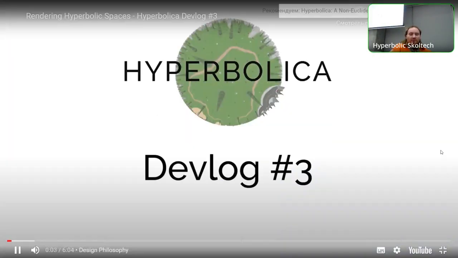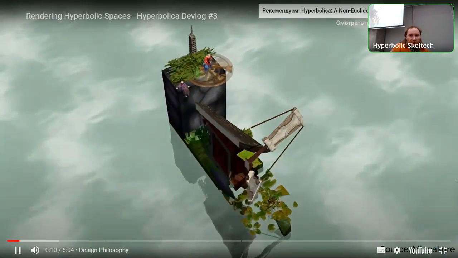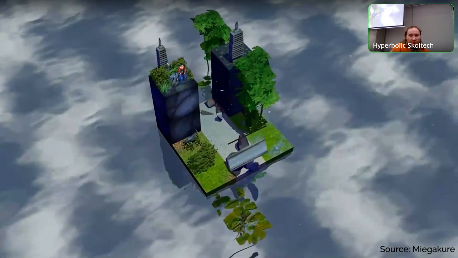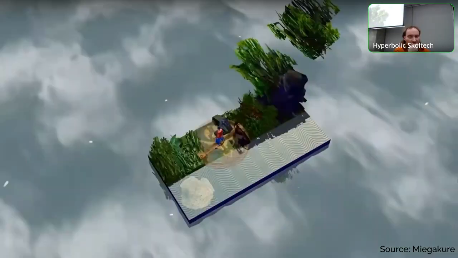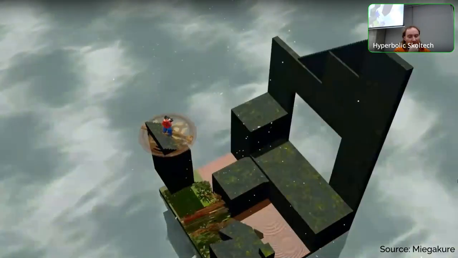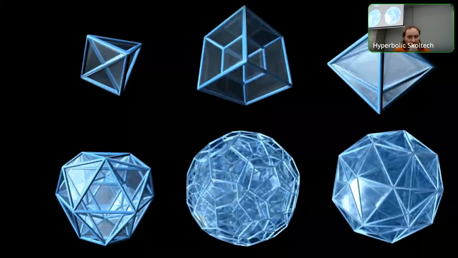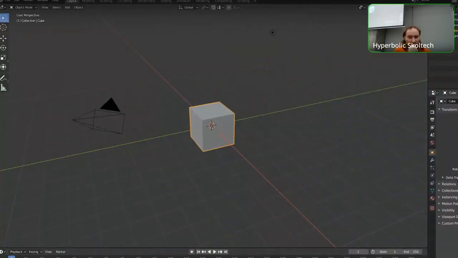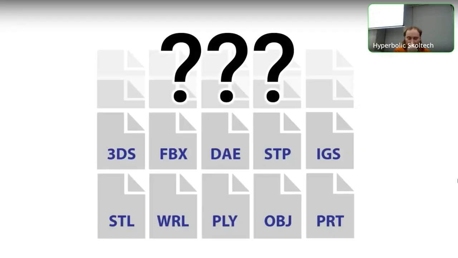This is part 3 of my hyperbolic demo, and I want to start by talking about some design philosophy. Remember that 4-dimensional game, the Doctorate? It's been in development for over 10 years now, and I used to think, what could possibly be taking so long? Well, I know now. It's the lack of tools. You want to make a 4D model? Well, you can't use Blender. There's just no 4D editors out there. What kind of file format would you even save it to anyway? There aren't any game engines that would read it.